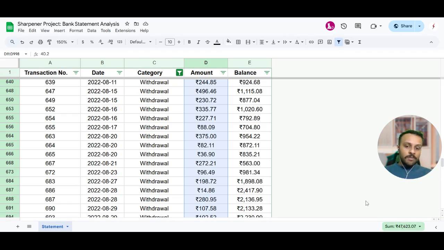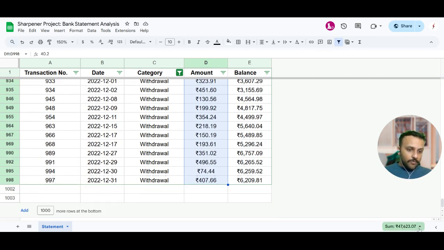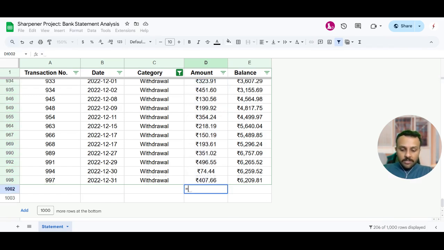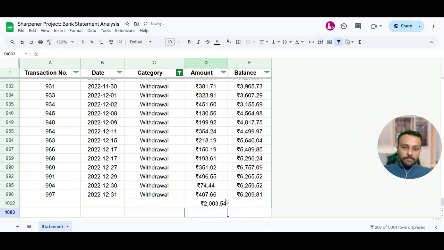We want the overall highest withdrawal that was made, okay? So again, you can use min max formula, which we'll learn a bit better later on. But you can just select over here, and here you can see minimum withdrawal is 8 rupees 53 paise, maximum is 499.05. You can also do this by selecting max, and then selecting this entire data set. You understand this a bit more when you use formulas now. But tell me, why is this wrong? Why did I get 2003 over here and not 499 as per our selection?